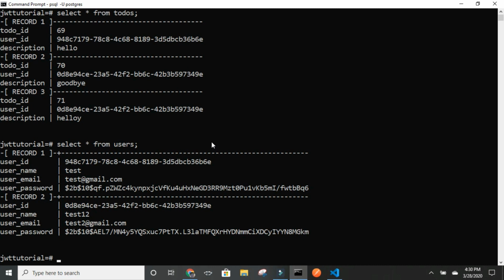We have our two tables, but now we are trying to utilize something known as the join operator. You don't need to understand this, but I just want you to have a little sneak peek before I explain. So I'm going to select all from users, and now I'm going to use something called inner join. Remember, there are many joins, but in this case, I'm going to use inner join. I want to combine it with the to-dos table, and now I have to set a condition of how they're going to connect to each other. So I'm going to say whenever users.user ID is equal to to-dos.user ID.